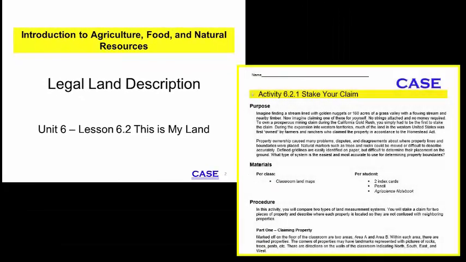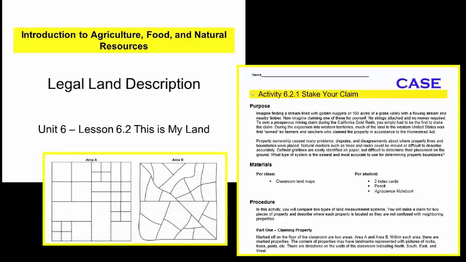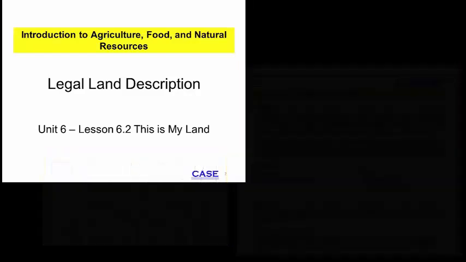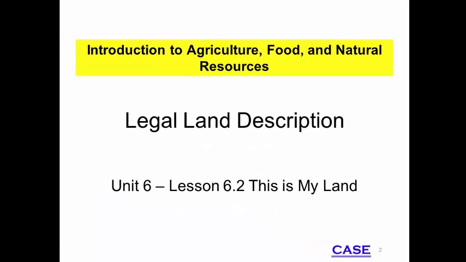You've completed Part 1 of Activity 6.2.1, Stake Your Claim. Can you describe the 2 tracts of land you selected? This presentation will help you understand how land boundaries are formally defined. As you view this video, be sure to make notes of important information. Feel free to pause, repeat, and resume the video whenever necessary.